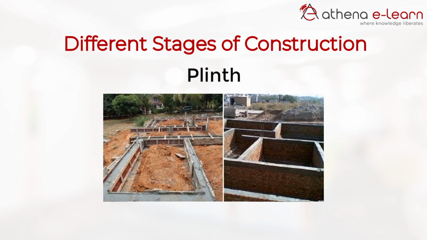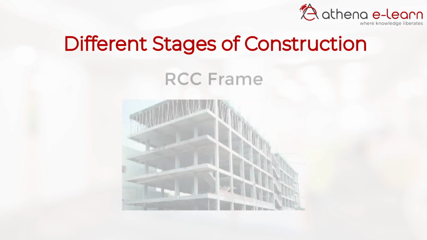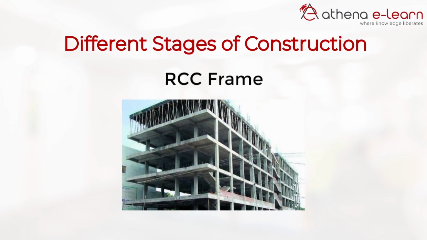Once the plinth is done, depending on the height and the number of floors, you start putting up columns. You start putting up columns, then you have slabs, and you have columns, and you have slabs, and that's how each floor comes up. 5-storied building, 25-storied building, 35-storied building. You will have columns and you will have slabs. Once that is done, you start putting the RCC framework. As you can see, all the work at this stage is all external. The RCC framework is what defines the final layout of the particular building.